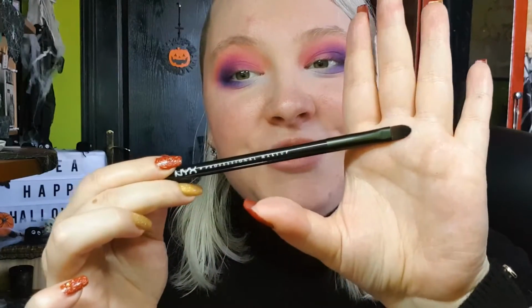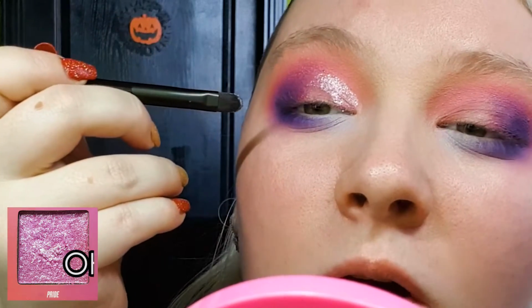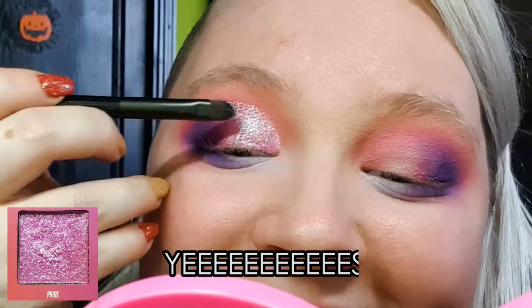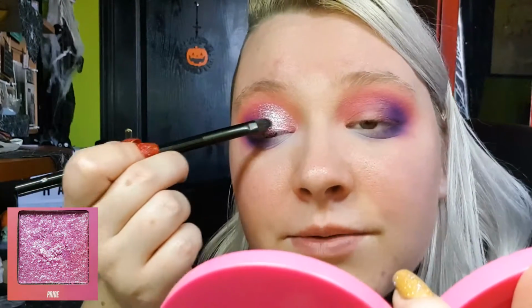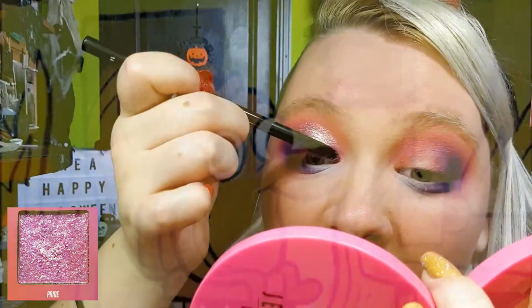So now I'm going to cut my crease using this NYX glitter primer on this NYX flat brush, and I'm going to grab the shade Pride. Oh yes, get ready for the sparkle. Oh my god, yes. Oh fuck yeah. I don't know if the camera picks it up, but this is a pink to blue duochrome. Oh my god. Might have cut my crease a little too high, but it's fine.